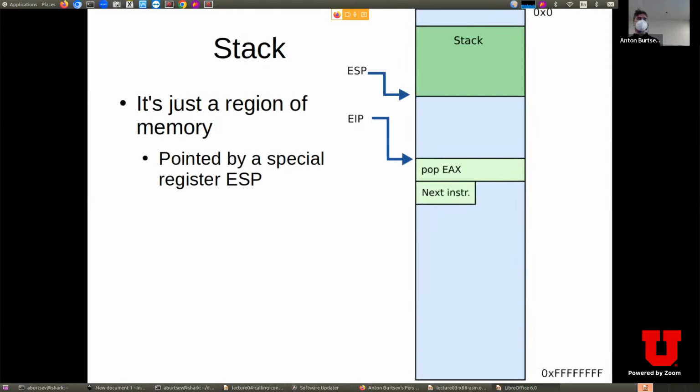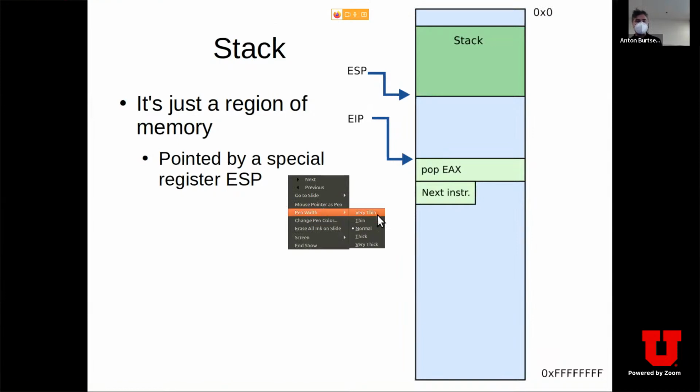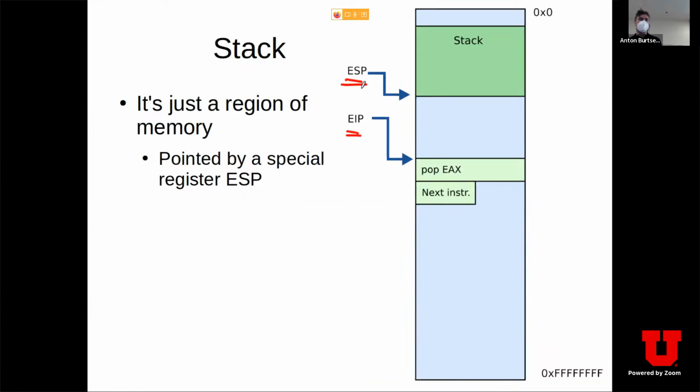Again, remember we have one special register, which is called the instruction pointer. We already know what it does. The second special pointer is the stack pointer. It's a pointer which points to an area of memory. I somehow screwed it up many years ago, and I made this picture in such a manner that 0 is at the top. Your classmate is right. The stack grows this way, towards the lower addresses. On most architectures it can be different, but on Intel it goes down, right? So it's this area of memory. It's not dedicated. It's just pointed to by this.